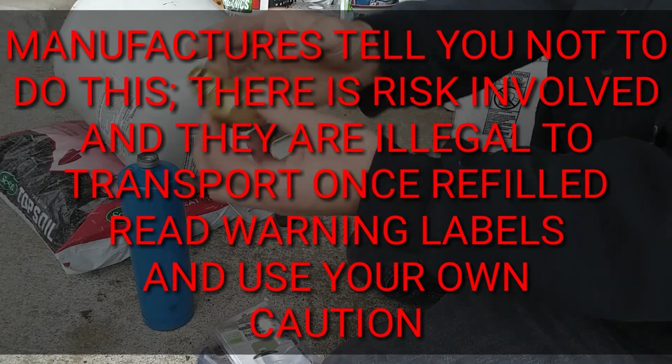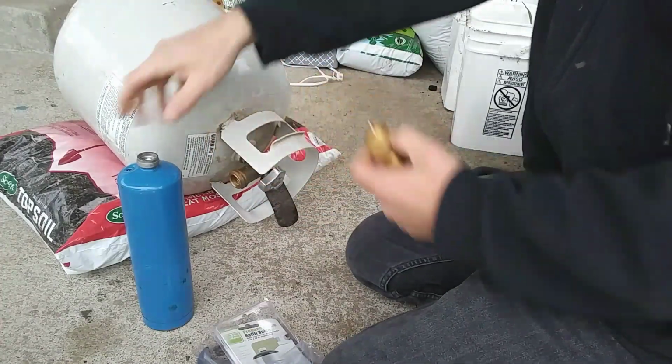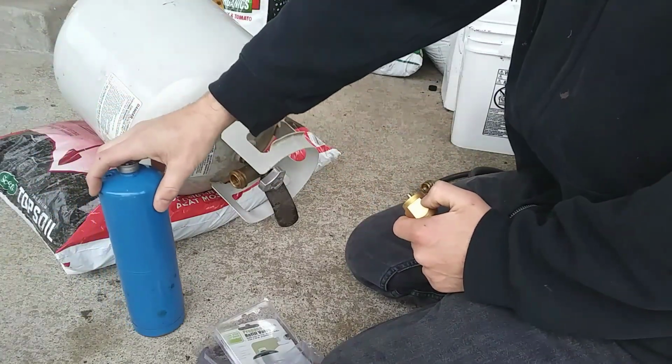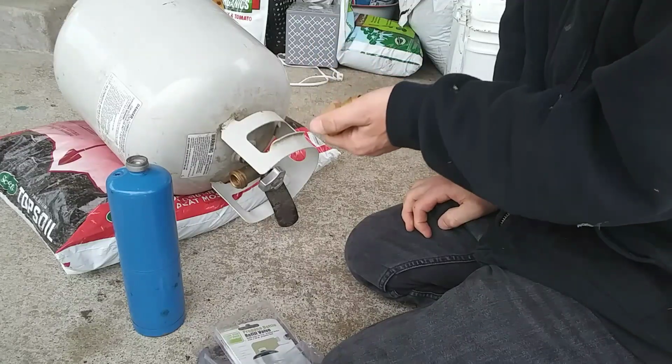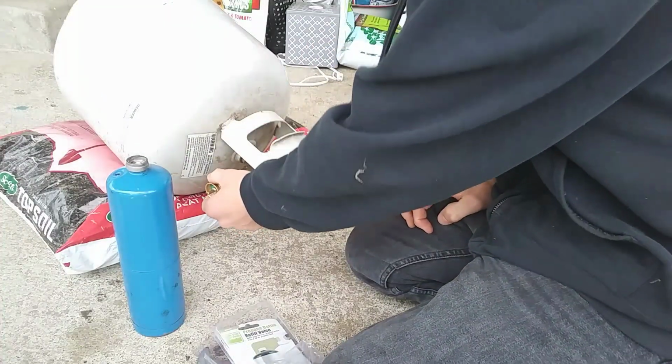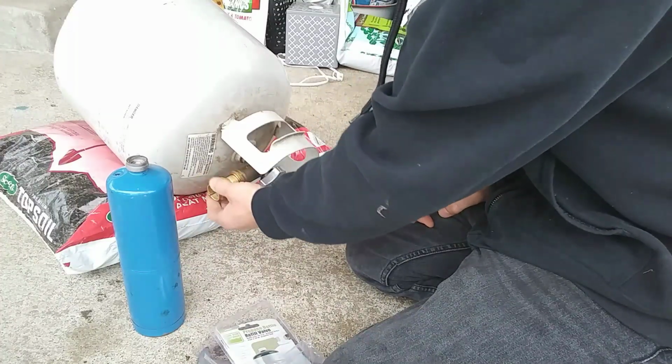So what this is, is just a little threading adapter that fits onto your bulk storage tank and adapts it to these so that you can refill them. I got mine at Harbor Freight. You can get them online at various places. So you're going to want to follow the instructions that come with it. But essentially what you're doing is threading it into your tank.